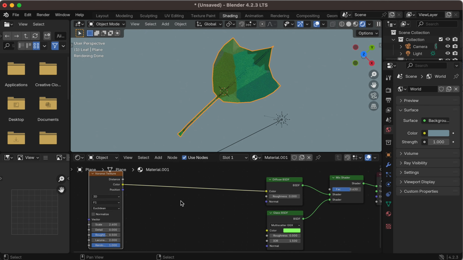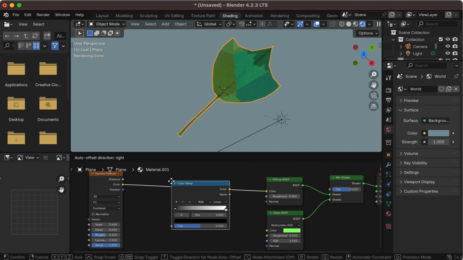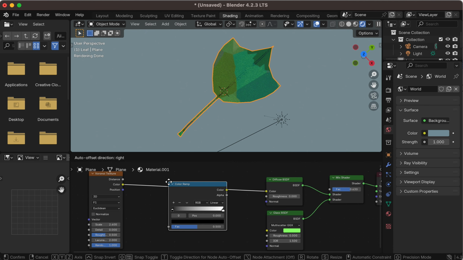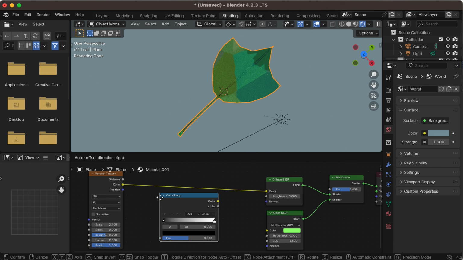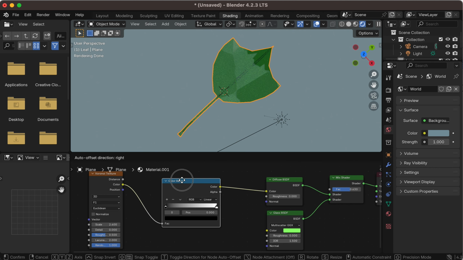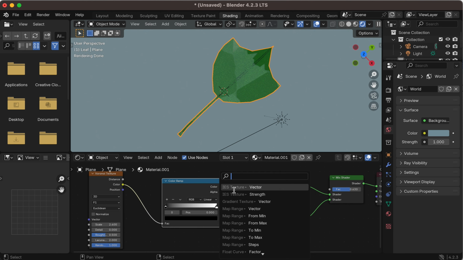But I want to override the color from the texture where it connects to diffuse, so I'm going to use Shift-A for the Add menu. And I'm just going to search for something called Color Ramp. And Color Ramp lets you add a gradient. Notice how when I hover over the connection here, it turns to white. If I click when it's doing that, this gets connected, but I can also manually drag to the different sockets if that's something that I need to do.